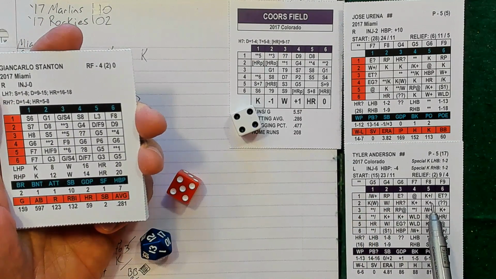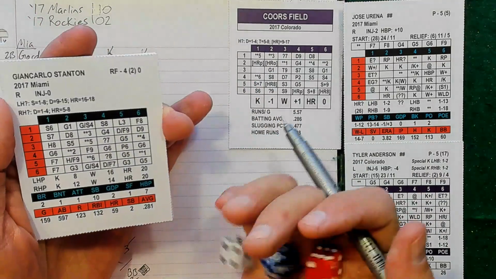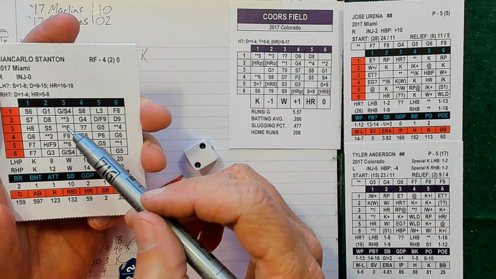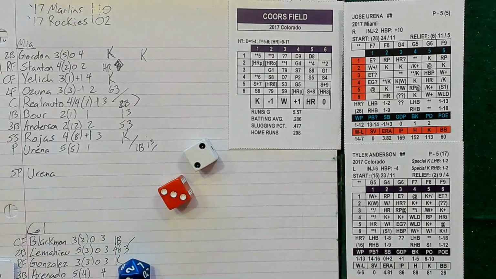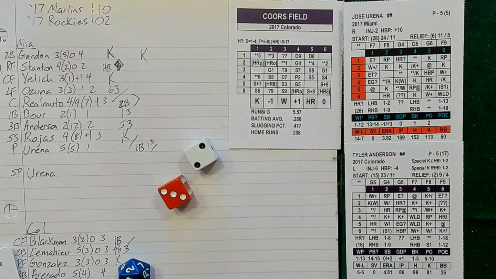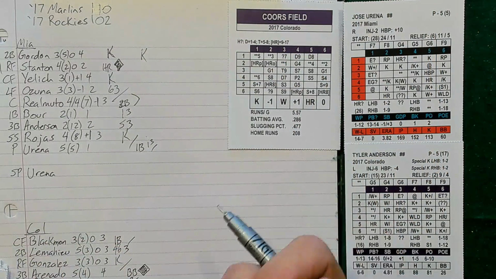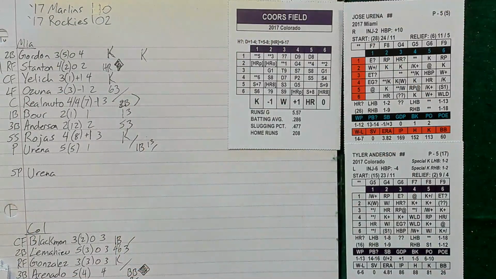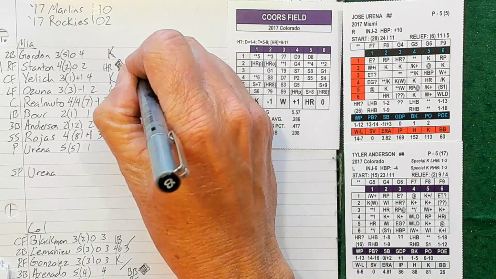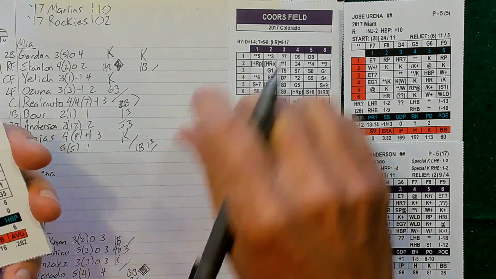5-4. 5-4 is a range play. 3-2 is star line 3. It's going to be a grounder to short. Shortstop is Trevor Story. He's a 4. And it's a 5. So he does not get there. It's a single through short for Stanton.